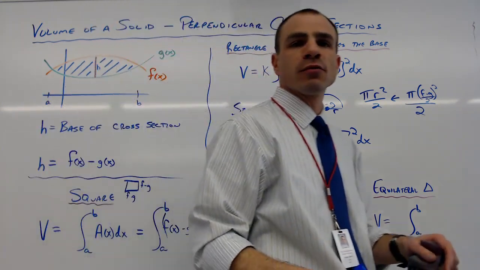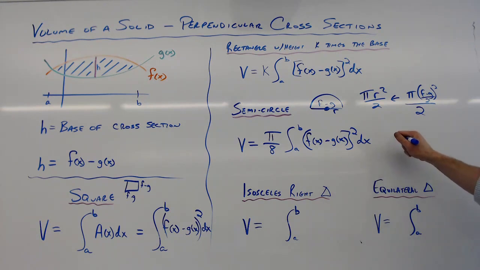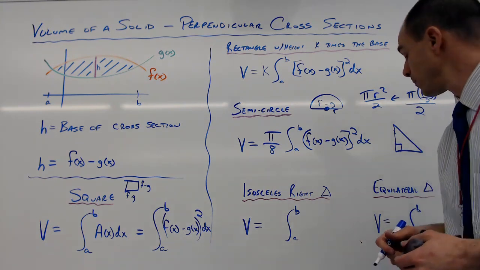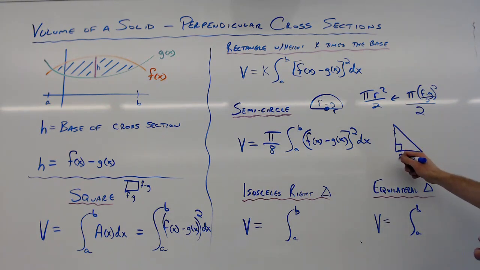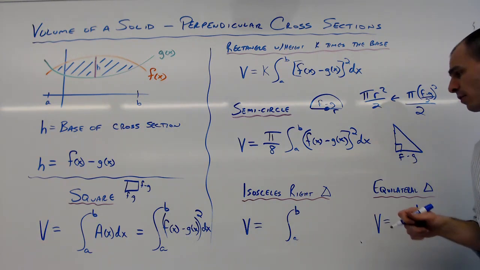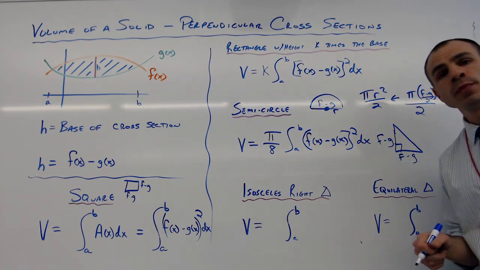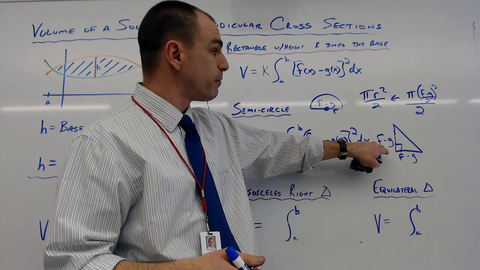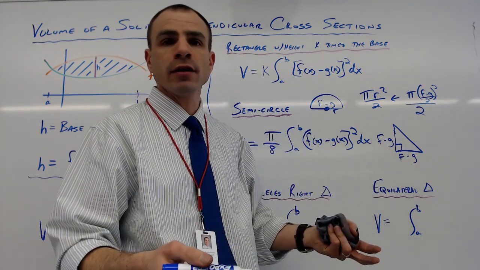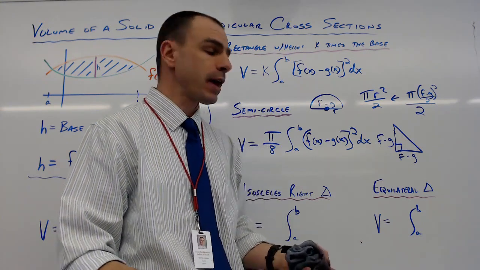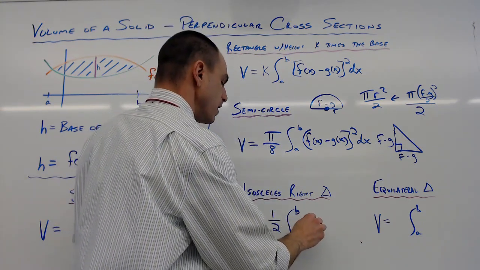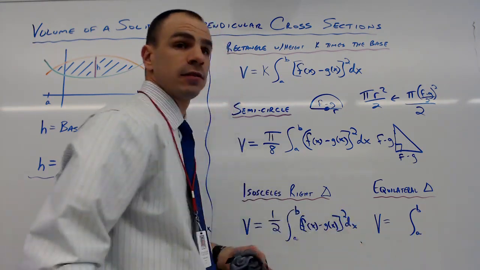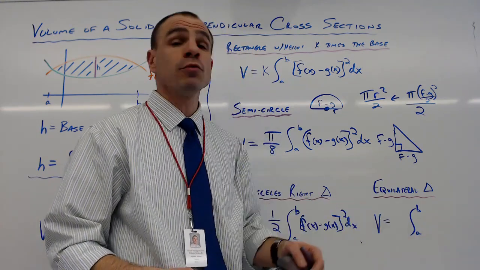If it's an isosceles right triangle, well, now, again, here's my isosceles right triangle. These are coming up off the screen, so here's my f minus g. But I also know that my height is going to be the same value since it's an isosceles triangle. Right. So again, when I do my area, I have base times height, so that's f minus g squared, but a triangle, so we want half of that. So my coefficient will be half, and then f of x minus g of x squared dx.